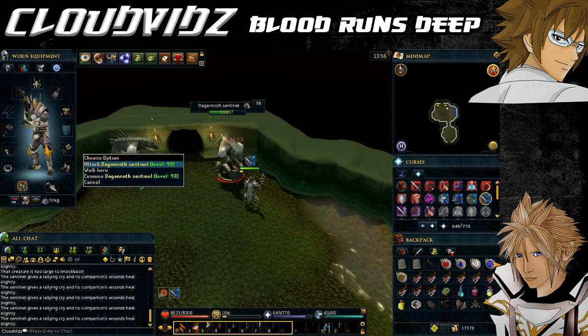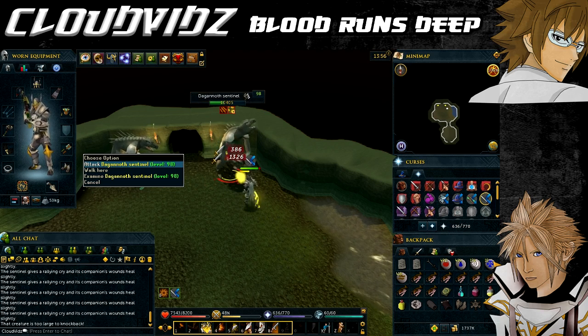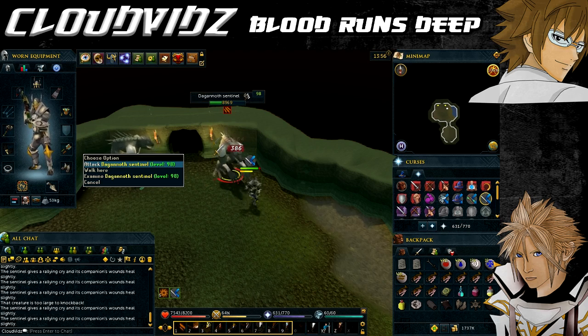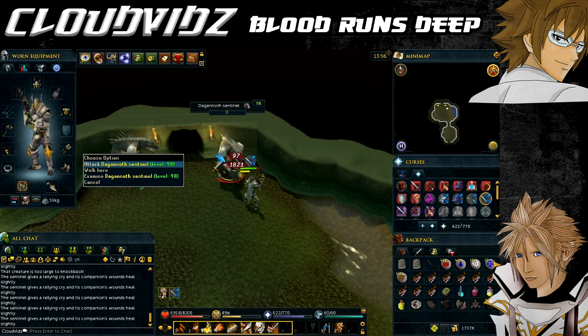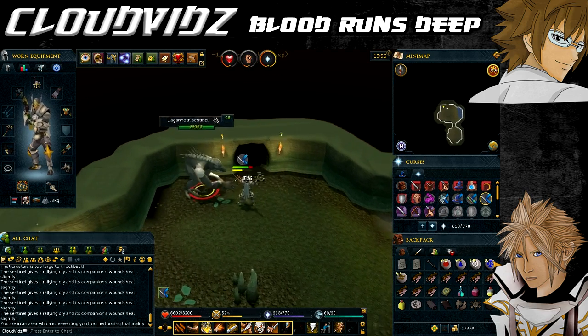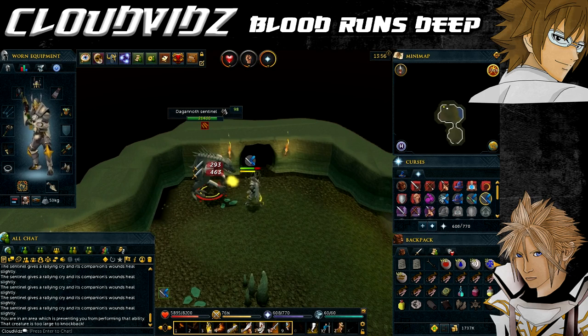So the preferred strategy to beat them is to use the Balmung, as they have a weakness to both it and slash damage. What you want to do is fully concentrate on one Dagannoth, just so you can deal as many blows as you can, otherwise the other one will start trying to heal it if you start switching between them. So just focus on one, and try to use attacks that will do damage over time, like the Bleed ability.